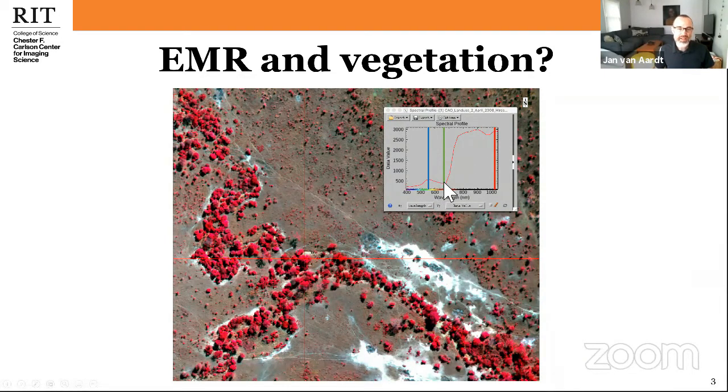We as humans only see in this range, blue, green, and red. You see the absorption in blue and red due to photosynthesis. You see this very steep increase, the red edge, and then the high near-infrared plateau for near-infrared reflectance. And as many of you know, vegetation actually heavily reflects and transmits near-infrared energy. So we can exploit that information to see if vegetation is moisture stressed, nutrient stressed, etc., the condition of the vegetation.